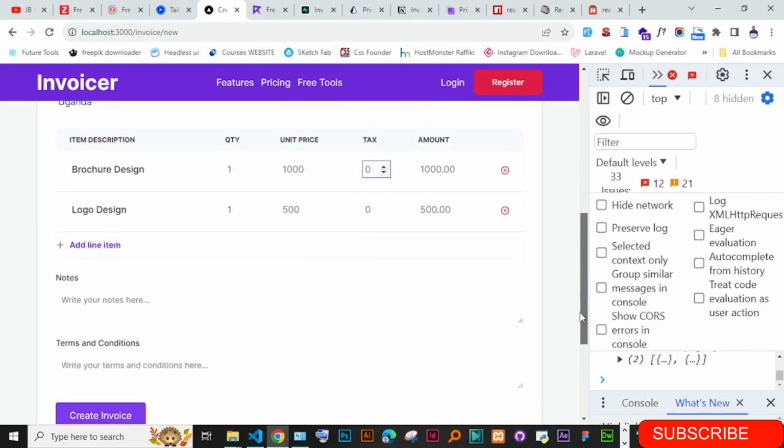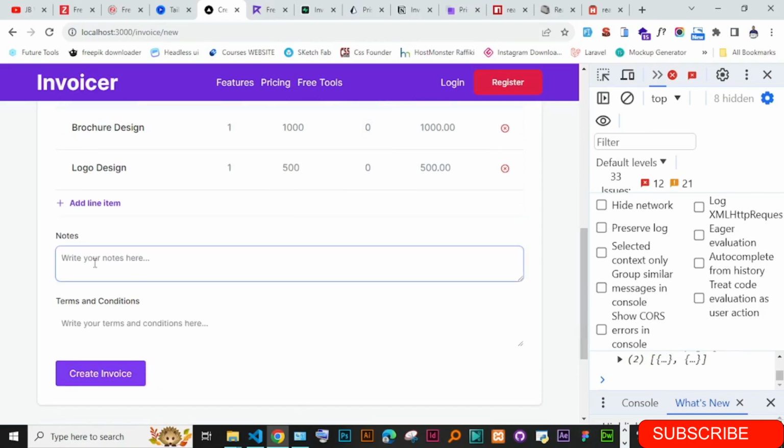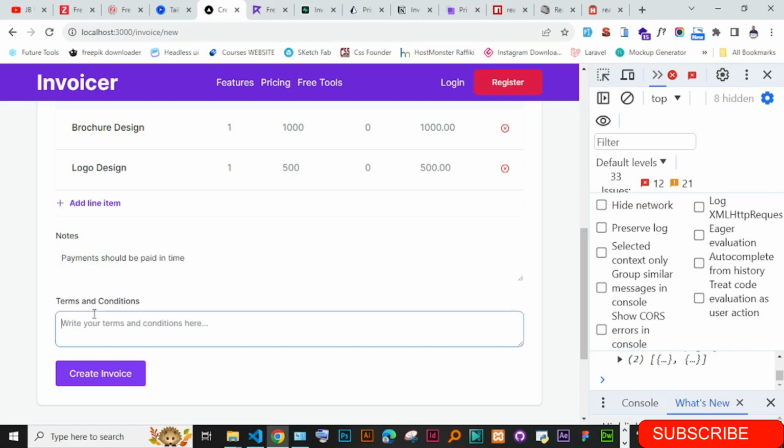Okay, so we can add the notes. You can just say payments should be paid in time, just like that. For terms, you could also give all is well. Okay, so just create now.